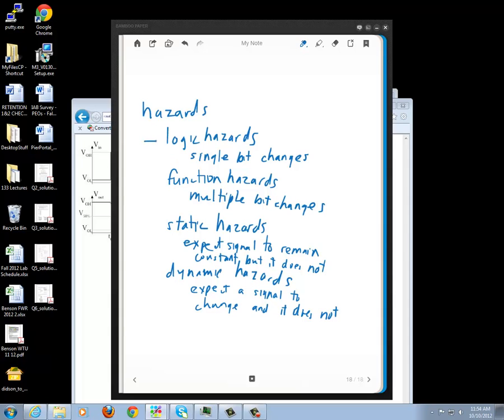Now we are going to be talking about static logic hazards because they are really easy for us to spot and handle. If you look at the logic hazard definition, you notice it is about single bit changes. And if you recall, our K-maps are set up to have single bit changes between the cells in the K-map. So we can use the K-maps to spot these logic hazards. And they're going to be static hazards because we're expecting a signal to remain a certain value, but it changes and causes an unexpected glitch in the circuit. Okay, so let's talk about how we identify these through an example.